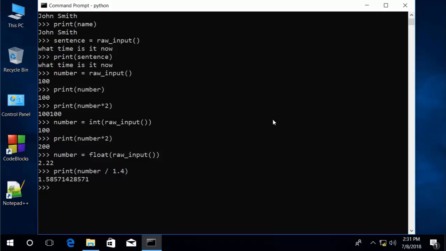So those are the primary uses of raw_input. Certainly in this course we'll mostly be retrieving strings and numbers from the user using raw_input. Let's look at one more example, a script rather than just using the interactive shell. So let's exit here. We're going to start a script. We're going to use Notepad++, followed by the name of the script, add.py.